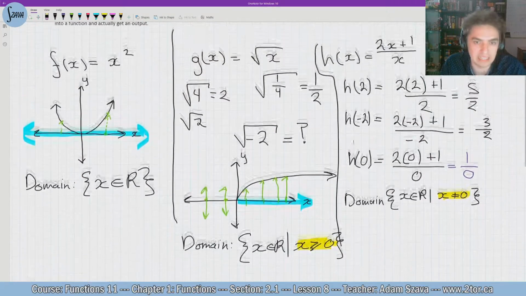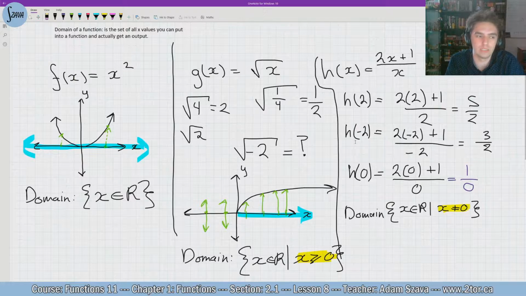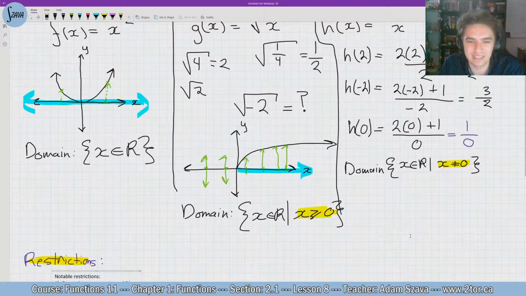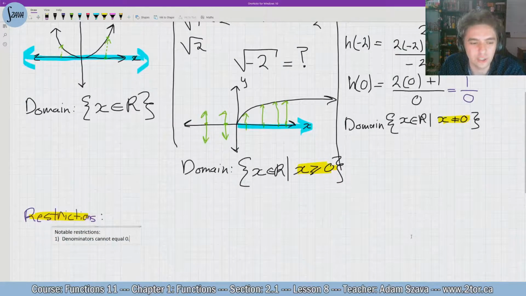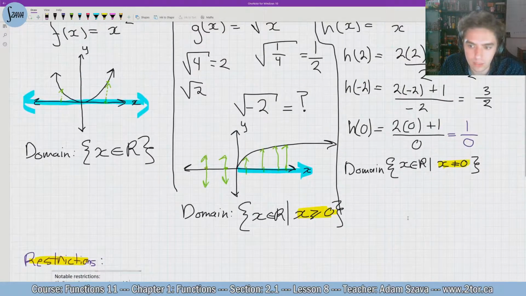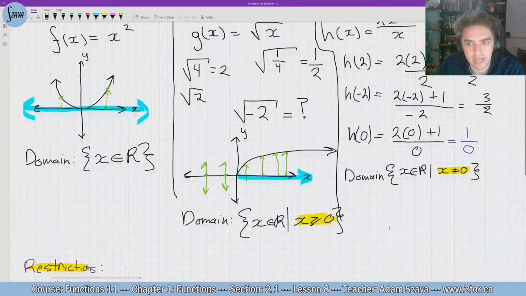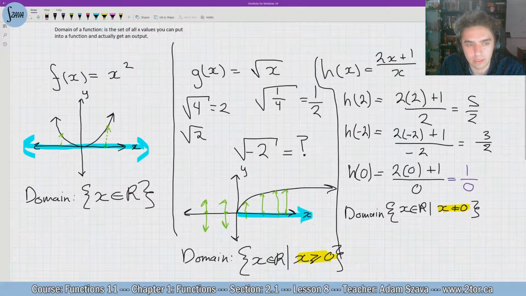Dividing by 0 doesn't make sense. You can't split something between 0 people. Right? Even if you don't split it, you're technically splitting it between yourself. You just have one person, right? And even if you throw the thing in the trash, you're still splitting it between one thing, the trash. You're giving it to the trash. So you cannot divide by 0, right? So that is the first restriction, that the denominator cannot be equal to 0, ever.